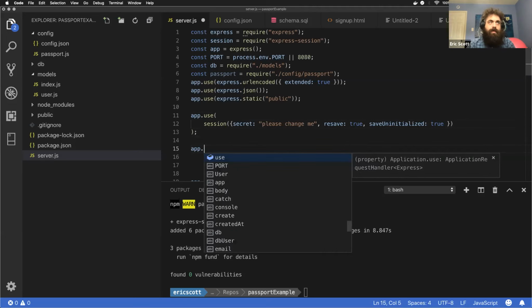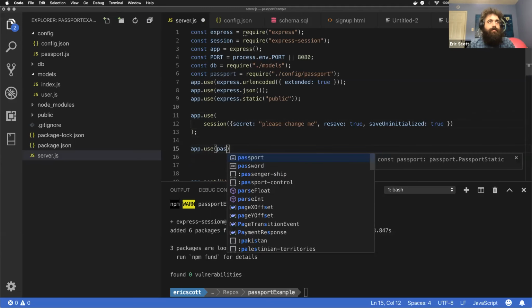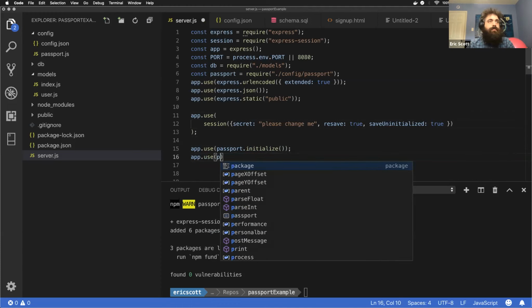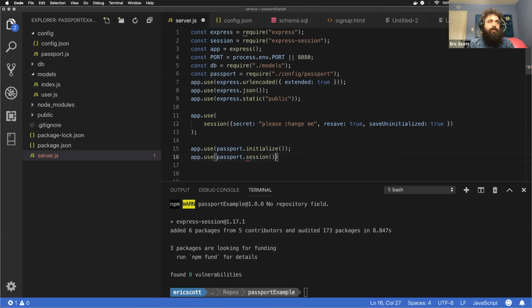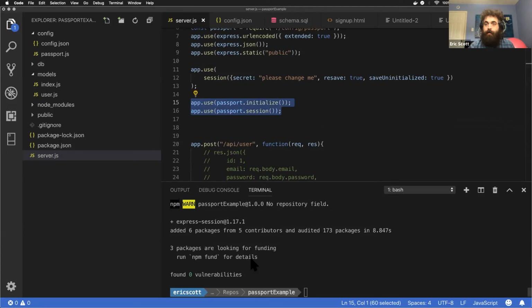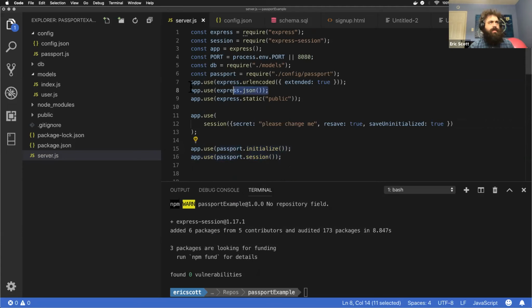Now, we need that session because Passport's going to use it. So this sets up our middleware. And in the same way that the earlier middleware set up req.body, this middleware is going to set up something called req.user. And that user is going to be there so that we can access things about whoever is requesting this information. We'll know what user account they're associated with.